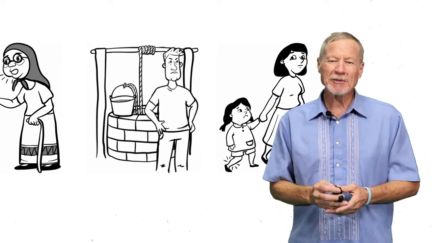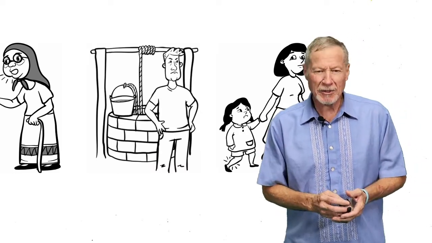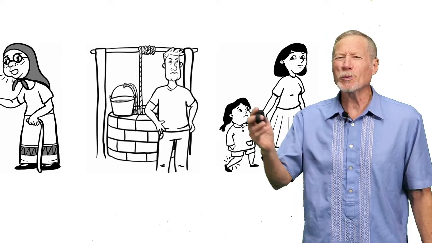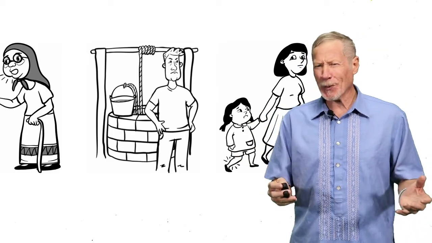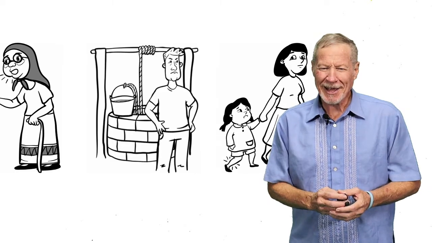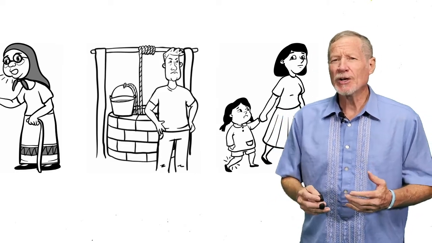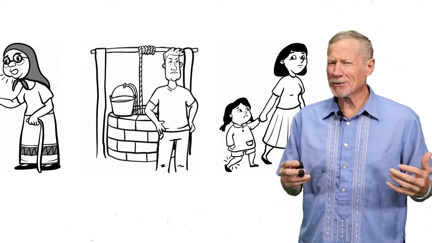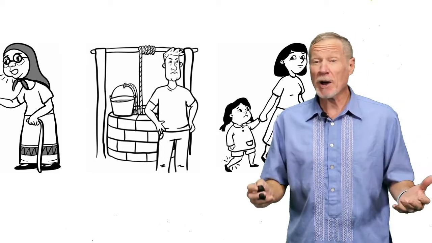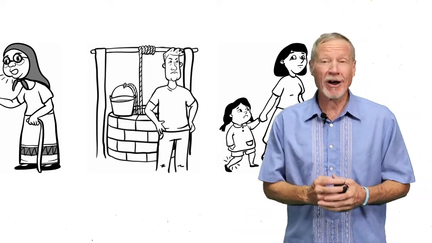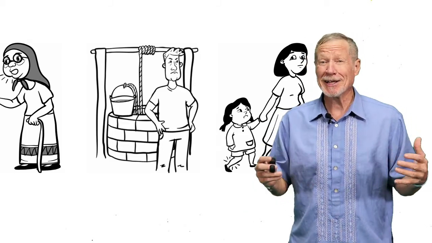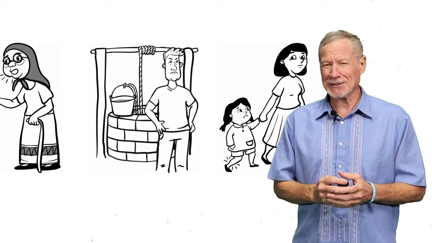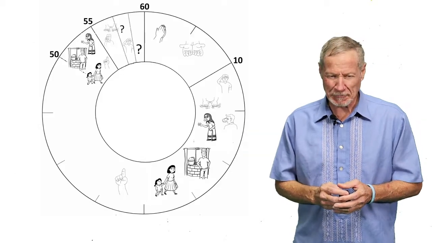As we make spiritual observations, we need to review the wise counselor's story and remember the meaning of each of those three main characters. You have the old woman. She's having trouble with the neighbor who was using too much of the water. And then you have the young man who felt like he needed to guard that well, and yet at the same time he wasn't so sure he had made the right choice. Then the young mother who was bringing along her daughter who was limping because she had got involved with the altercation at the well. So you have these three key characters that the wise counselor was talking to.